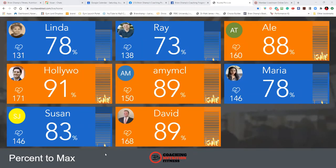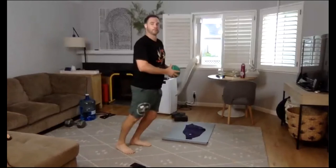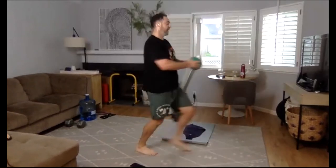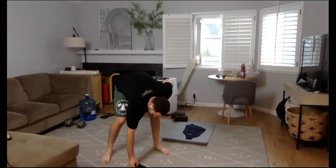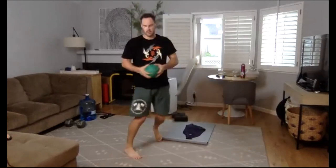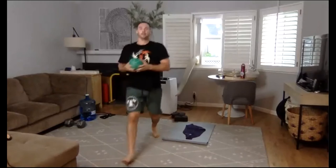30 seconds — three, two, one. 15 seconds per side. If you're going for speed and getting a lot of reps, switch sides. If you're getting a lot of reps, you're going to burn major calories and get that heart rate up. And relax. All we have left is that 20-second round. Five seconds to the 20-second round. Three, two, one — let's do it together. Switch legs. Three, two, and relax.